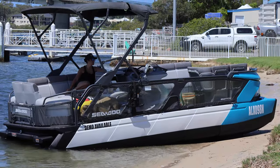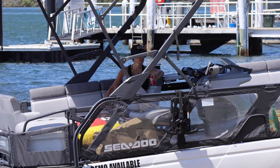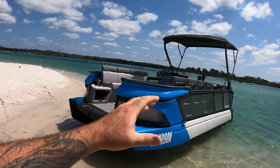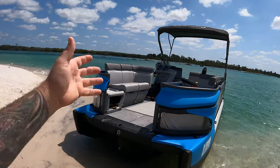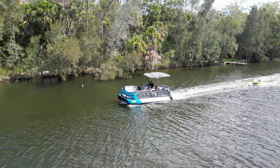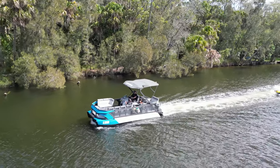We both agreed that the price of the unit is a little bit too high. I know there's a lot of inflationary markets on a lot of things right now, but I think it's out of the budget for families. I think it's still in that realm of a fun weekend thing to have, but they're priced at $114,000 Australian. That's with the trailer, but we both agreed it's probably about $25,000 too much. We were thinking they may have been around the $75,000 to $80,000 mark. But priced here in Australia, they're $114,000.